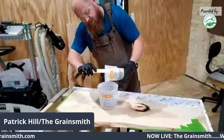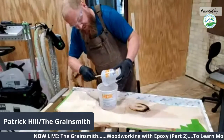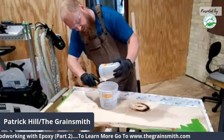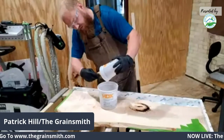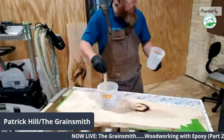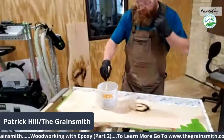I'm just making sure that I'm getting every last drop out of these containers, because again, the mix ratio does need to be very exact. Otherwise, you could have things that harden too fast and have a thermal reaction, or they could just never end up hardening at all. So this manufacturer says to stir it for 3 minutes.